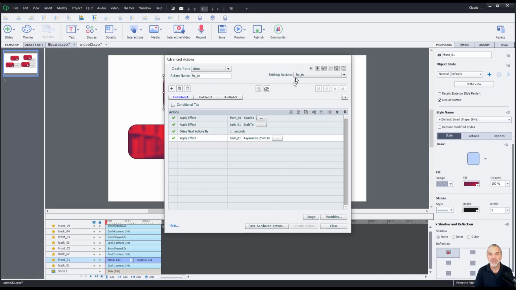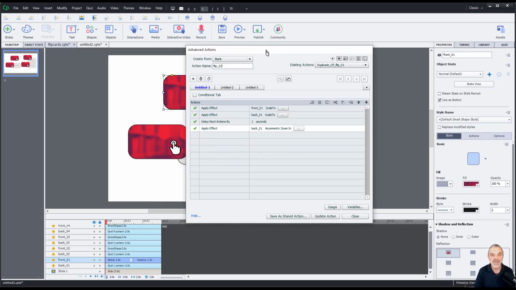So what we're going to do is we're going to duplicate the action, clicking on the duplicate button in the very top right hand corner of the advanced actions window. I've now got a duplicate of flip 1 and I'm going to change this to flip 2. And then all I need to do is go in and change the actual shapes which are being impacted here.